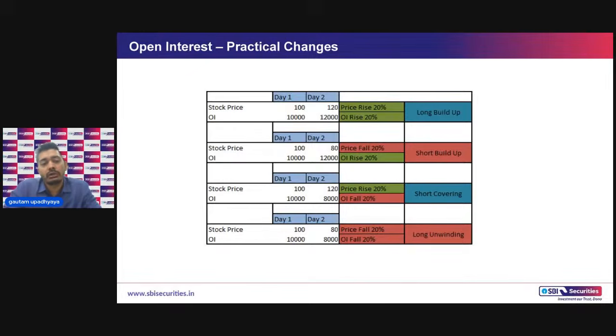So for long unwinding and short covering, you should track the prior trend of the market, and then you will get a good understanding of what is happening in the particular counter. If you understand short covering especially, it's a very powerful intraday tool to track. It is basically understanding where traders are getting trapped on the wrong side, and you can make a decent amount of trades if you get a good grip on how short covering is coming into the market.